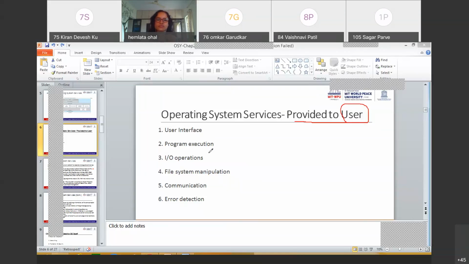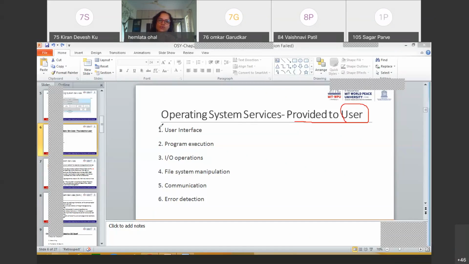In the same way, in terms of the operating system, it gives something to us that we can use. Something which we need to use becomes a service for us, right? So the operating system gives something to the user which the user can use, and it becomes a service for the user. Now, the operating system has two sets of services. One is given to the user and the other is given to the operating system itself. Let us speak about the first set of services.